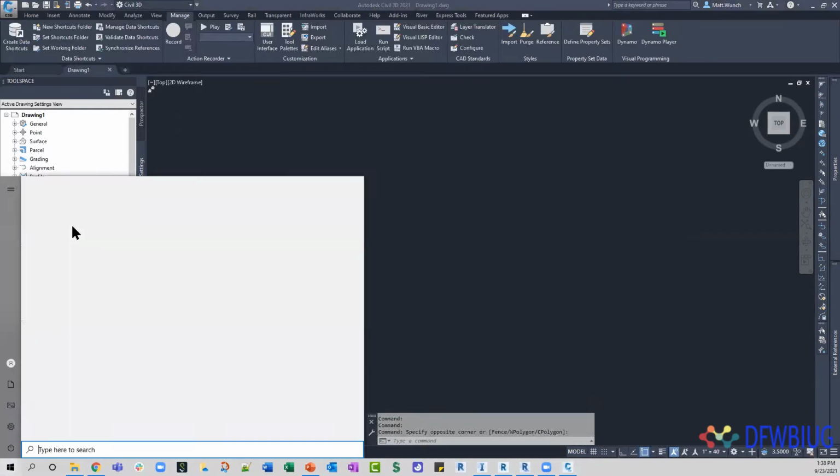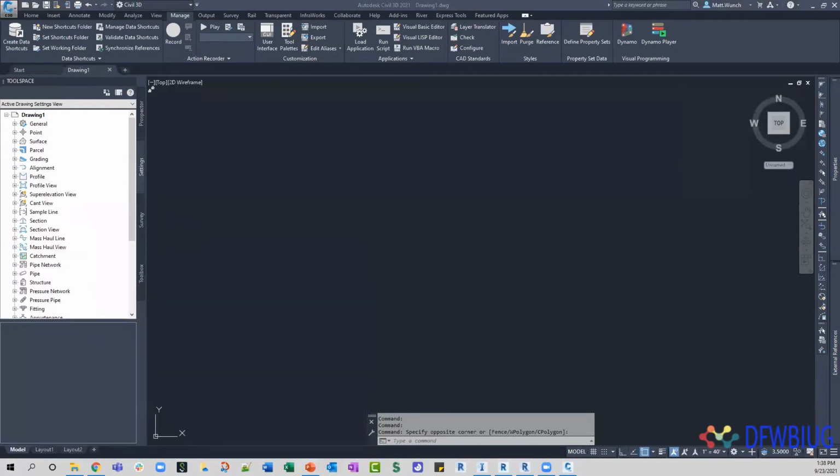Somebody asked, do the users have to have ReCap installed to reference the point cloud in Civil 3D? No, but I guess you probably just need that LAS file or RCA file. Yeah, that's sort of a loaded question.